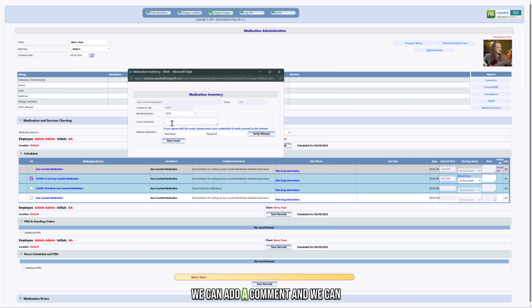So again, we can add a comment and we can modify the remaining dose if something is out of line. The only difference now is that you cannot save this unless you have a username of a witness.